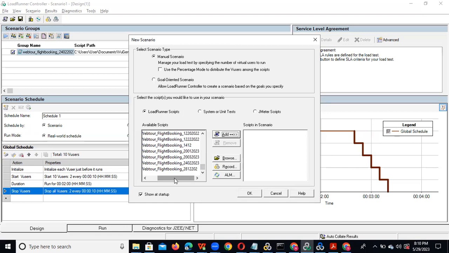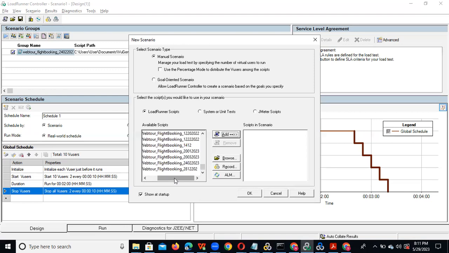Once the entire script enhancement is completed, you can push that script into the controller. If you have completed only 50% of the script and push it here, you will get errors. That is why your script should be 100% complete without errors. When you validate the script in VuGen and you are not getting any errors, and all the script enhancements are completed, then you can push that script into the controller.